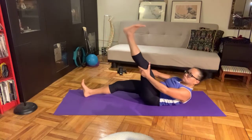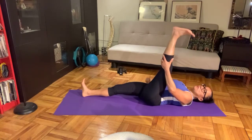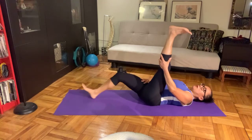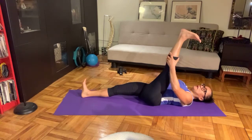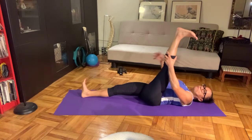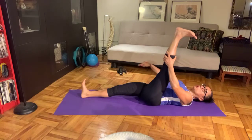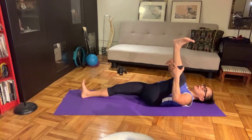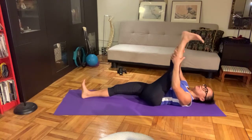No crashing. So as I said before, if you're really tight through your hips, like both sides of the hips, then you're going to want to bend your knee. Those of us who can tolerate it a little better, both legs are straight. Now, my bottom leg may look passive, but it's actually actively heavy on the floor. Keep pulling this knee in, inhale. Keep pulling the stretchy leg up on the exhale.